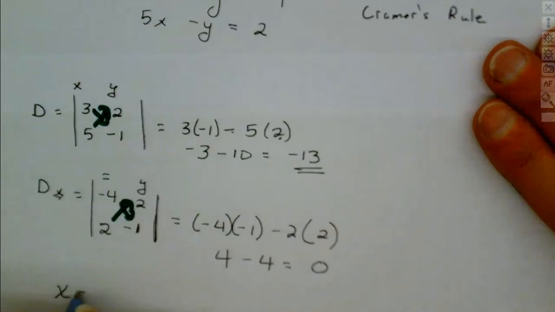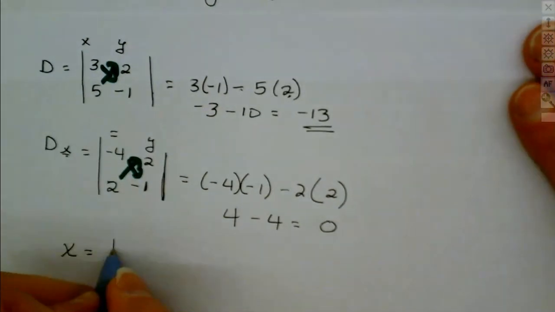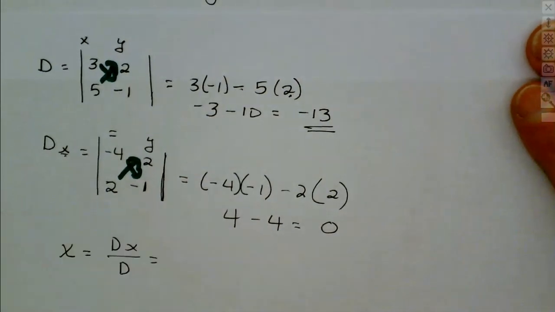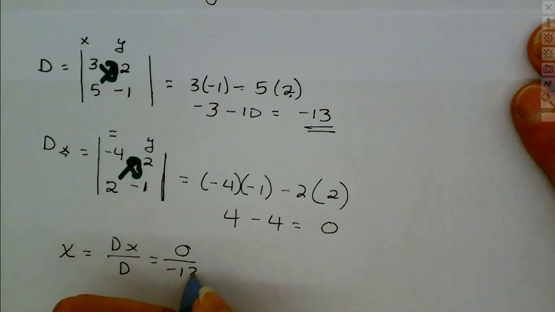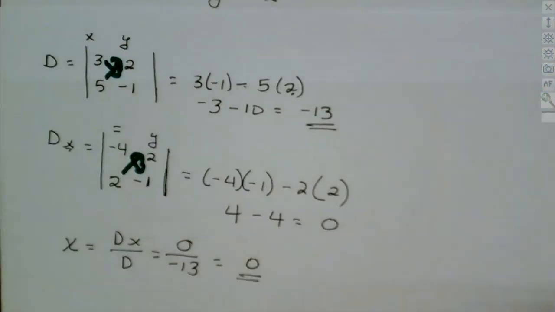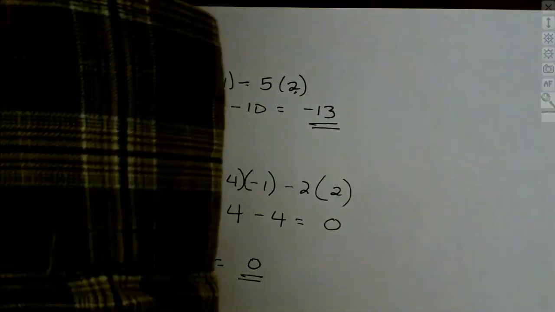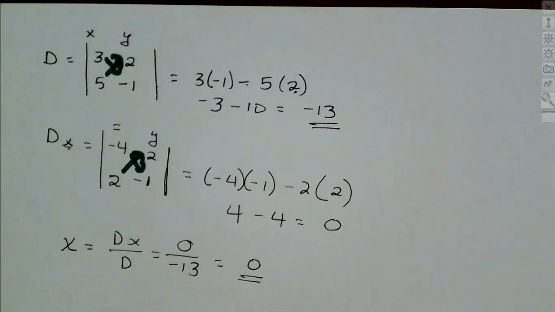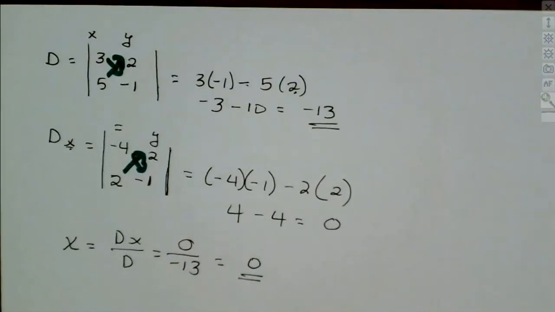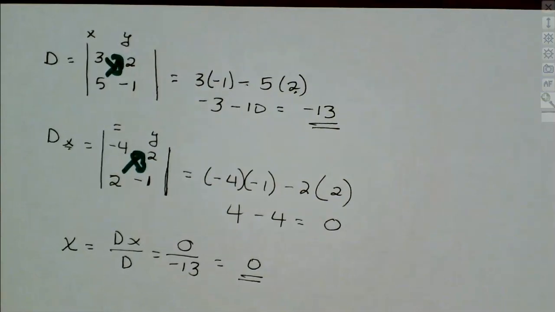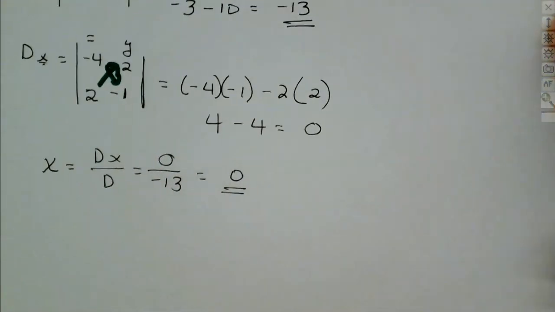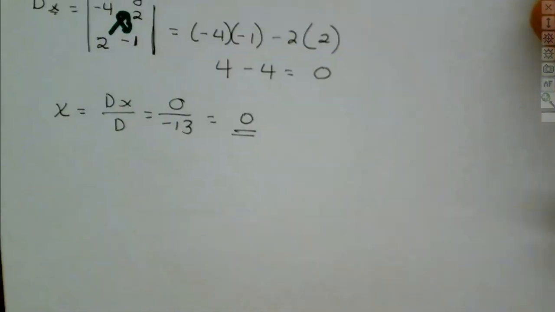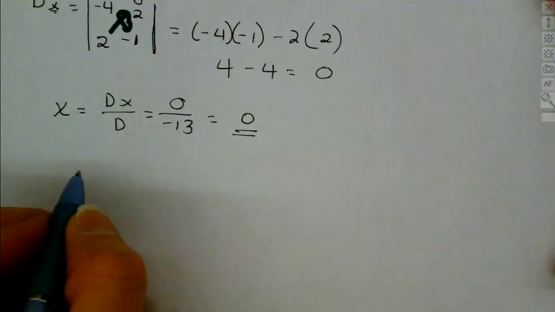And we can now find x because what is x? Okay? dx over d, and dx is a 0 over minus 13. Well, that came out to be what? 0. Now, when you work these out, you're not going to get a whole bunch of fractions. If you end up with some fractions at the end, you made a mistake. All of these that I picked are whole numbers. Now, if you were working with this with an application, you might get fractions and decimals. But in the ones I've given you, no. They should come out to be whole numbers. So if you start getting fractions at the end, or a whole bunch of decimals when you divide, you made a mistake.